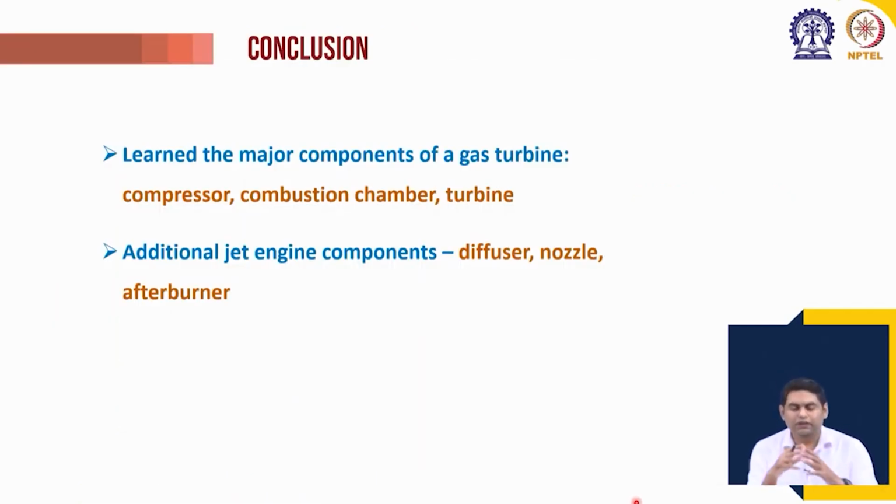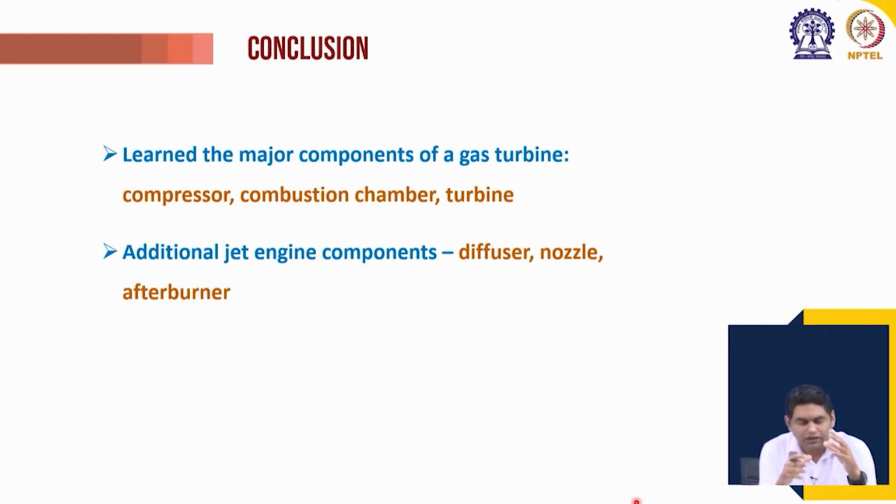So, we will finish this class with this small discussion on the different components. I hope that you have got a nice overview of the different components. You now have an understanding of what the different parts are which are present in a jet engine and in an industrial gas turbine. Now, from the next class onward, we will start with the technical details of each of these gas turbines, and later we will go through the jet engines.